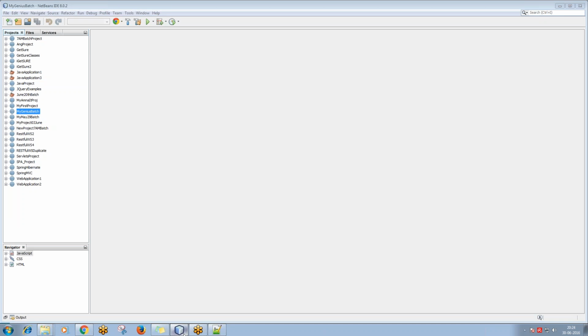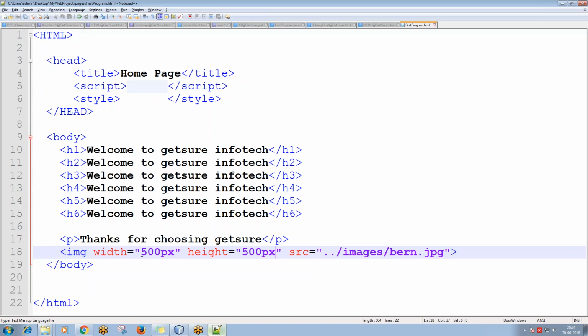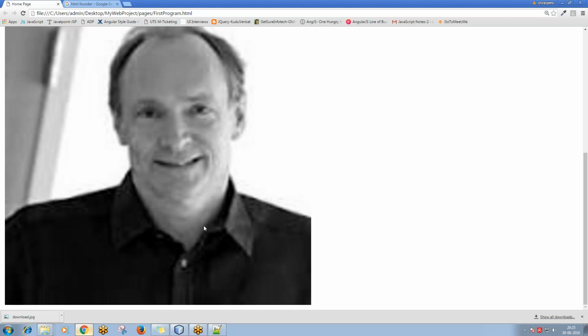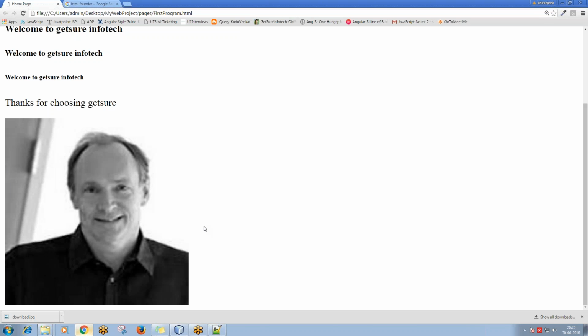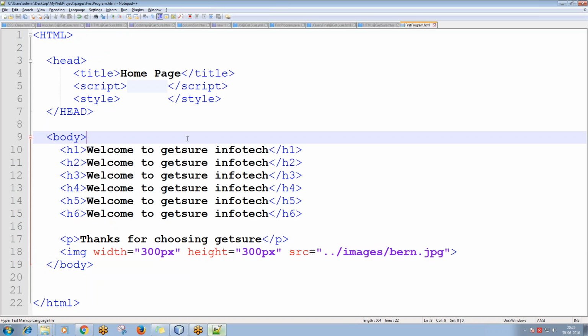So if you want, we can increase, or we can decrease, like 300 pixels and 300 pixels. Depends upon your requirement, you have to increase or decrease the image. So this is the basic template, and we have to provide this.